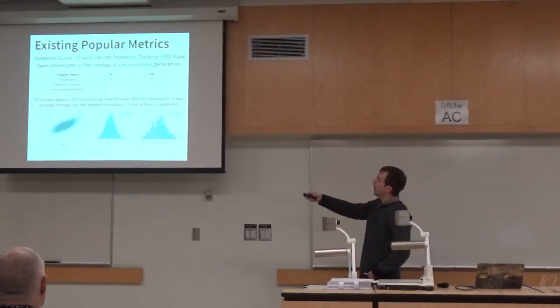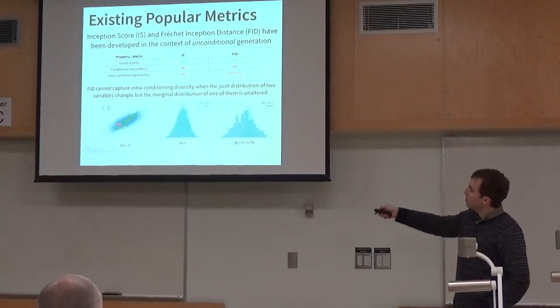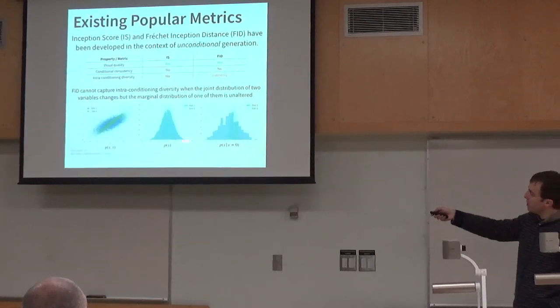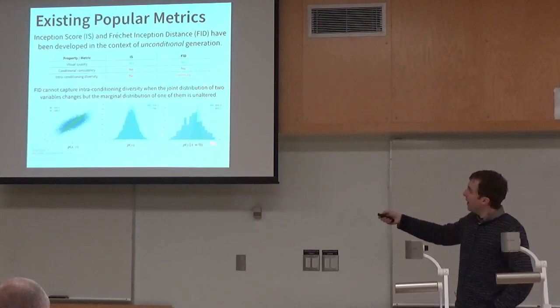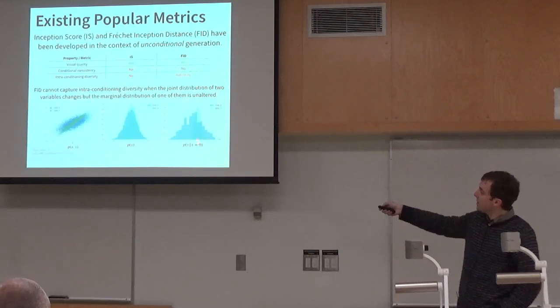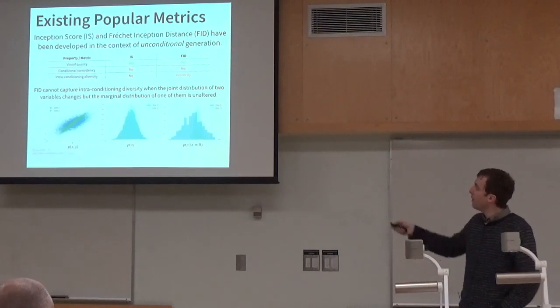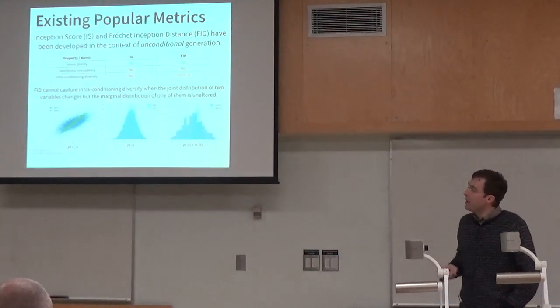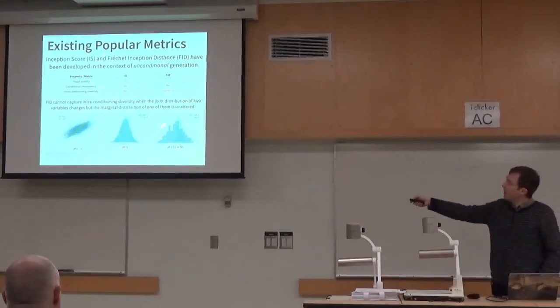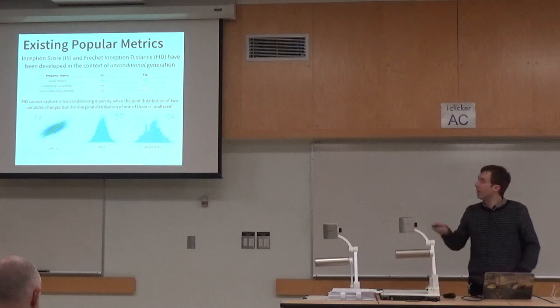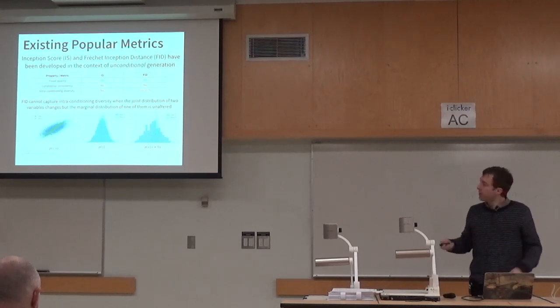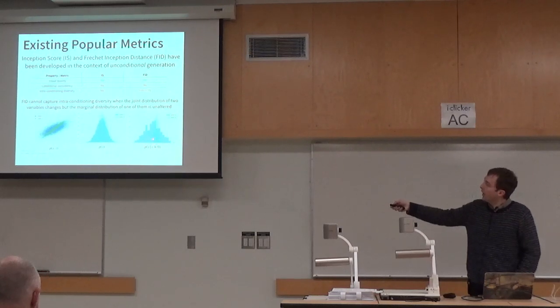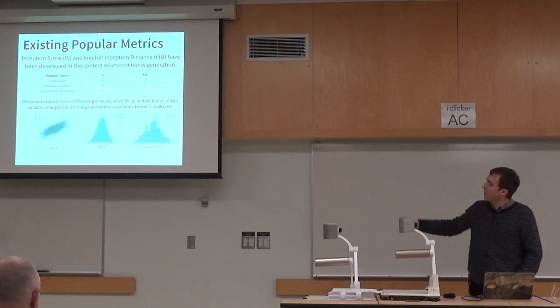Here is a specific example of that. We have two variables, x and y, and these are their joint distributions. If we marginalize out x and we're left with a distribution over y, the distributions are the same. But the joints are different. If we condition on x, taking a setting of x and looking at the conditional distribution of y, this would be the setting where we fix, say, an instruction or a caption and pretend that y is the image being generated. The distributions are quite different, so one is more diverse than the other. If we evaluate FID on these distributions, the FID score will be zero, because the marginals are the same and they'll be identical. But a metric that actually considers both variables, x and y, would give a non-zero value for a situation where there was a difference in diversity between the conditional distributions.